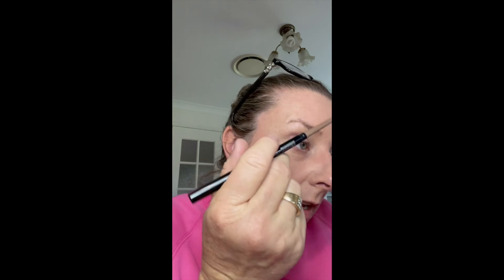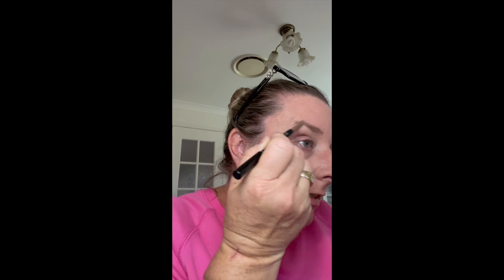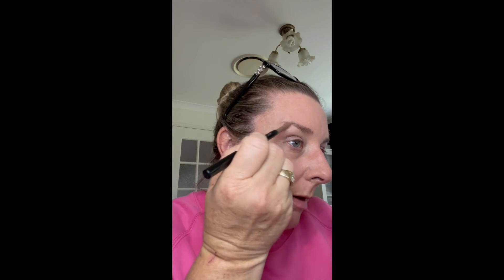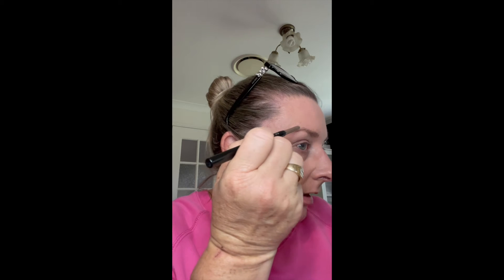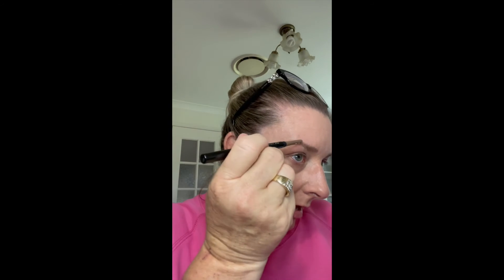When you wear glasses, of course you can always afford to go a little bit darker and a little bit more full-on. Next is our NC Brow Defining Pencil — they are self-sharpening, wind up, and have a little brush at the other end. I'm going to go ahead and do my brows. The best thing is to use short, feathery strokes. These tips are really for people who want an everyday makeup, not necessarily a glamour look every day.